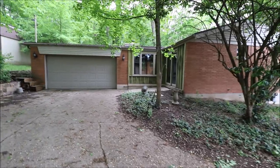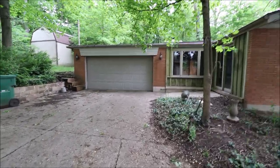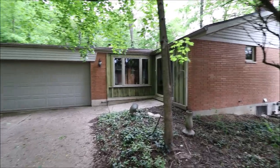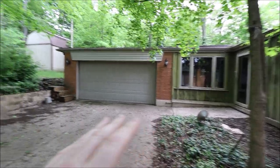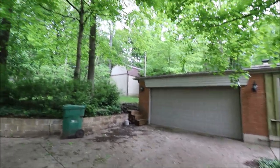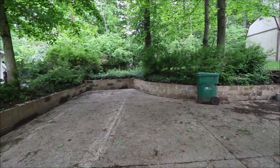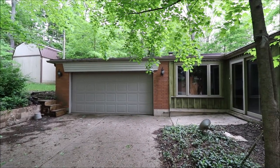Before we go to the backyard, I wanted to show you the garage. It's kind of a side-slash-rear attached garage — you can't see it from the street, but this is a good size two-car garage. You can see the brick wraps around here. This was an addition at some point, which is why we have wood here and then brick here. And then a gigantic shed back here, with plenty of parking where you come in to back into the garage.